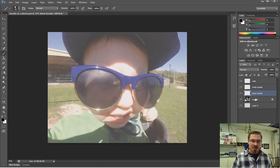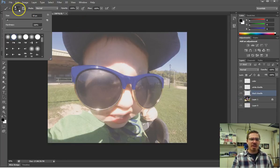So I'm going to start to draw now with black paint in the paintbrush. I'm going to select the paintbrush. I'm going to select black as my foreground color so that it will be drawing with black, and I'm going to make sure that I'm drawing on the layer that I want to draw black ink on. When I start out, I usually set my brush to about 10 pixels or so, and I use the hardness set all the way up to 100% so that it's more like a pencil or a pen. Now, this layer I'm going to devote to drawing with black.